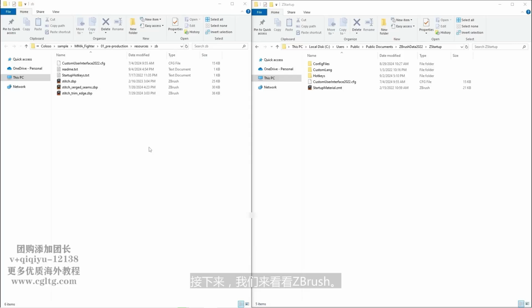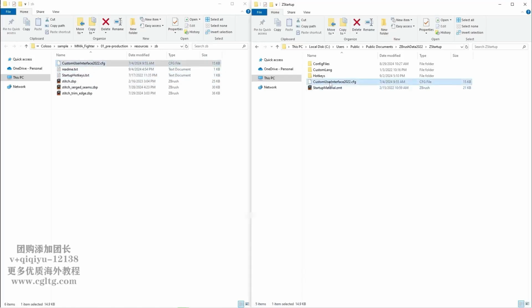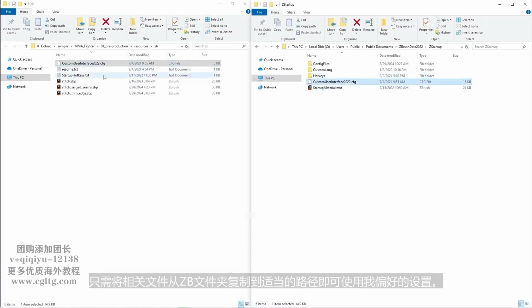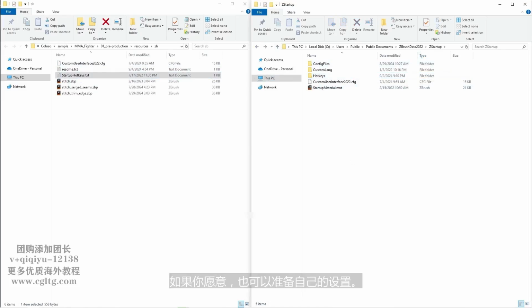Next, let's look at ZBrush. The custom hotkeys and user interface are prepared in the ZB folder. Simply copy the relevant files from the ZB folder to the appropriate path to use my preferred settings. If you want, you can prepare your own settings as well.